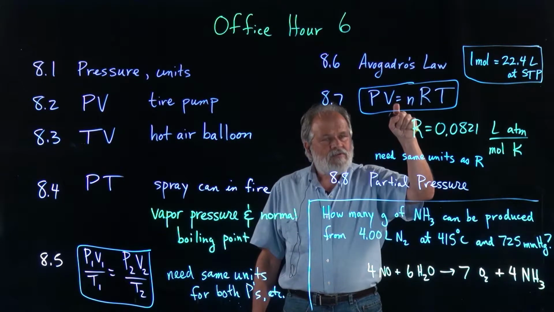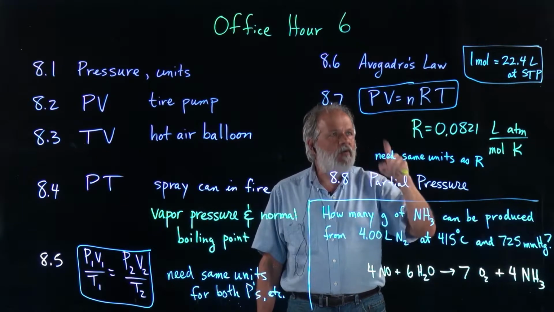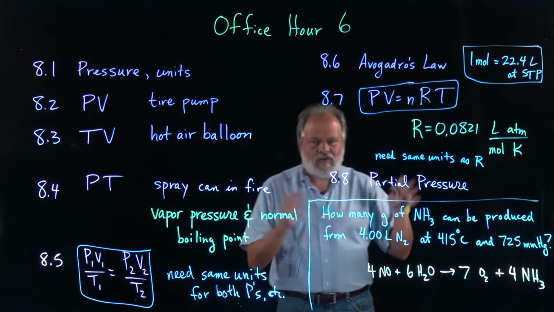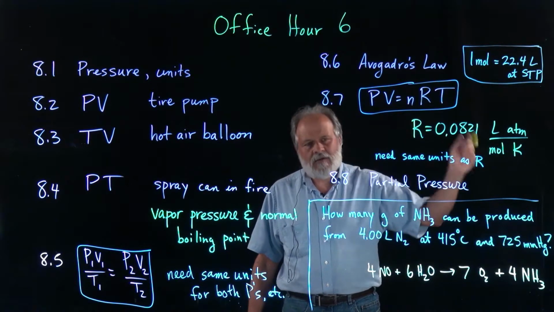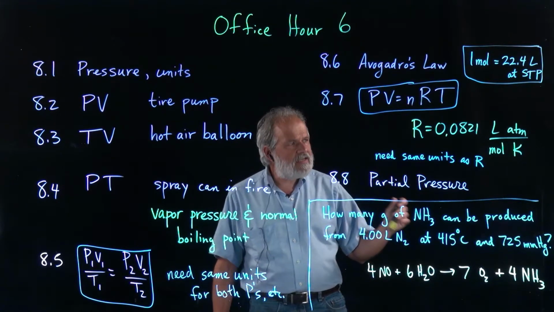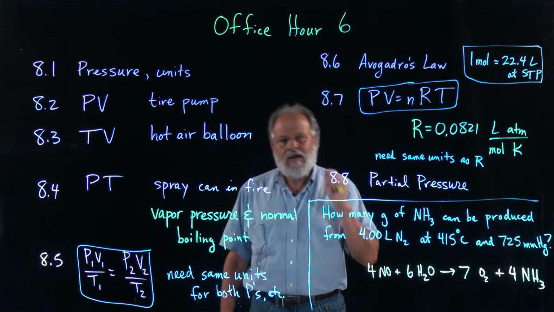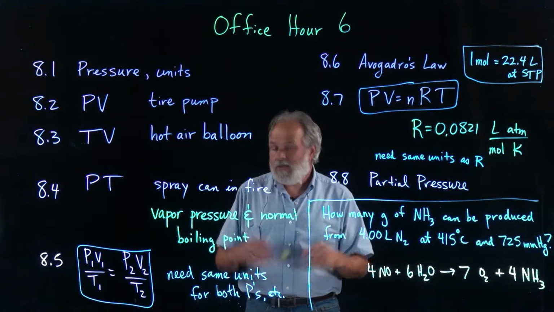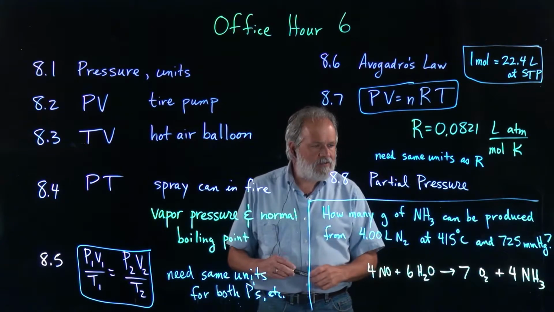Now the requirement to use this equation, if you're given 1 pressure and 1 volume and 1 temperature and 1 number of moles, or at least 3 of those 4, you need to have the same units as the gas law constant you're using. So the textbook actually has a different gas law constant where the pressure is in millimeters mercury. I'm not going to use that. You could always convert millimeters mercury to atmospheres and use this equation, and that's what I expect you to do.